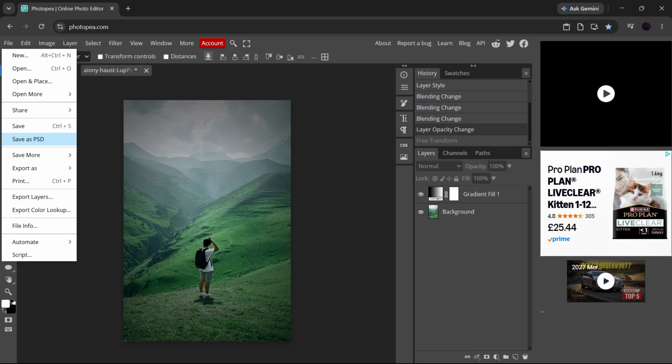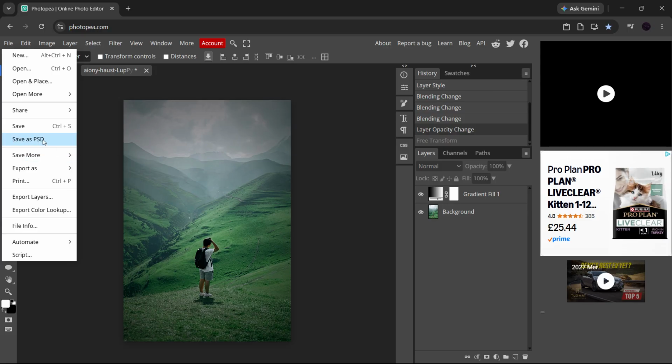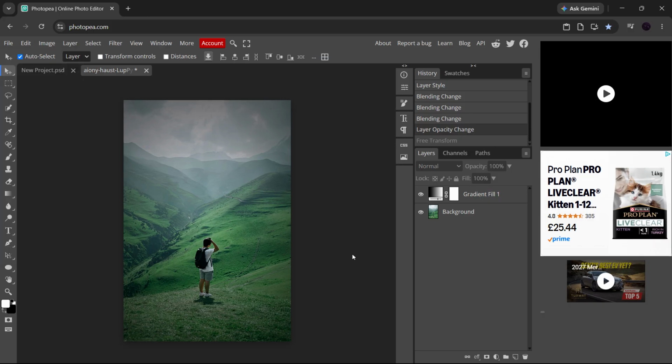So the simple way to remember it is this. Use export formats like PNG or JPG when you want a finished image, and use PSD when you want to keep the project fully editable. That one choice can save you a lot of time later. If your goal is sharing online, PNG is perfect for graphics, JPG is great for photos, and SVG is ideal for scalable logos. If your goal is editing later, PSD is the way to go. Once you get used to this process, downloading your work from Photopea becomes really fast and easy, and that's how to download your image in Photopea.